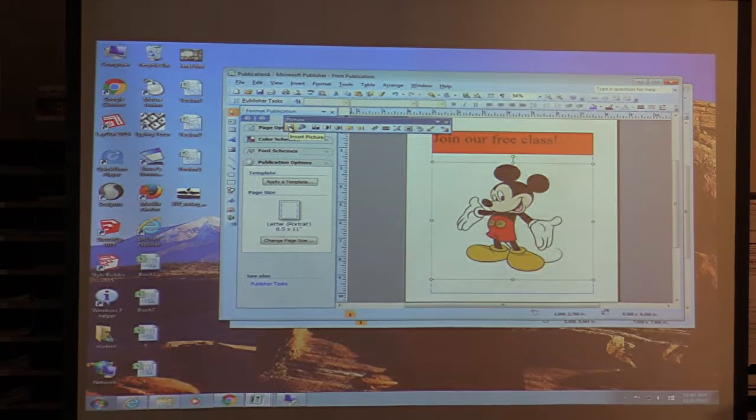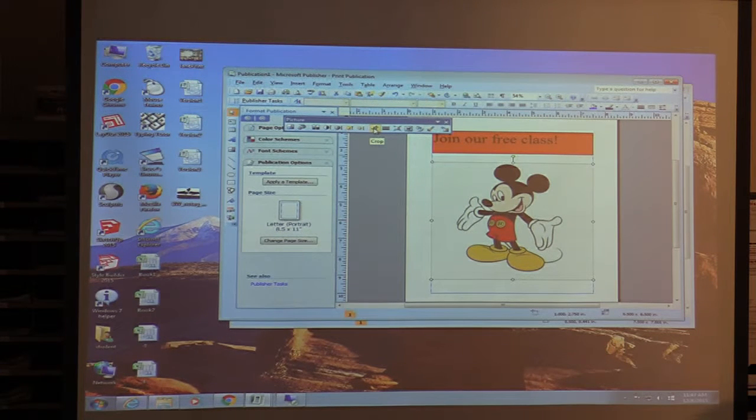And what's nice too is when you put your mouse over it, it will tell you what all these fancy pictures mean, right? So this third one is for adjusting color. So you can make it black and white, and Mickey's black and white. Grayscale, automatic is what it is. I don't know what washout does. No, it just basically lightens it, which could come in handy if ever you wanted to put text in front of something. You can play with contrast. You can crop.